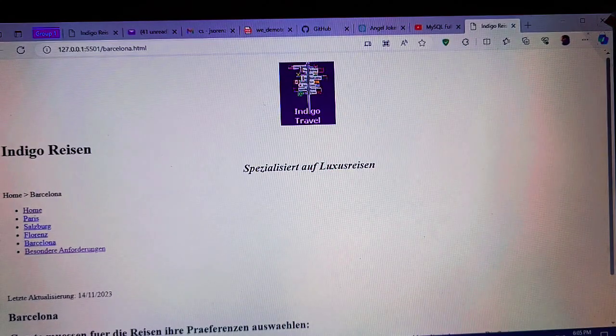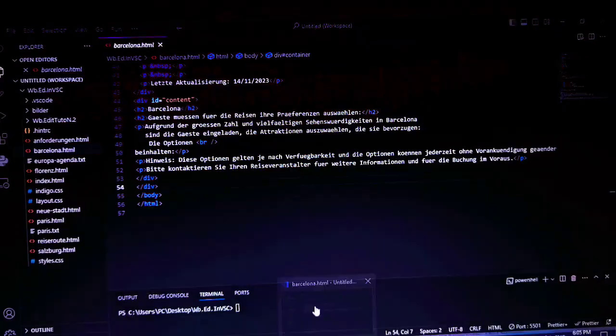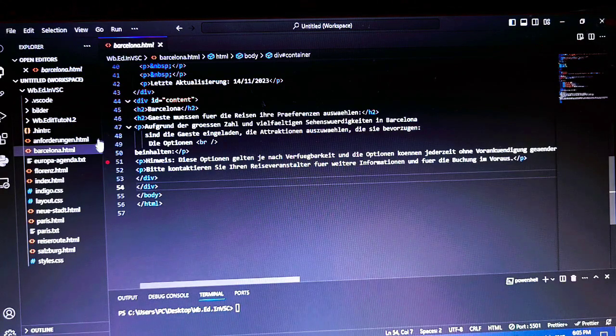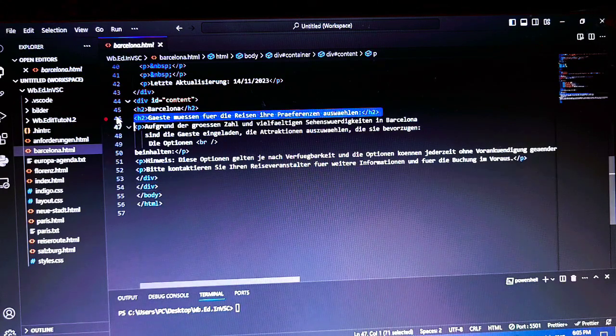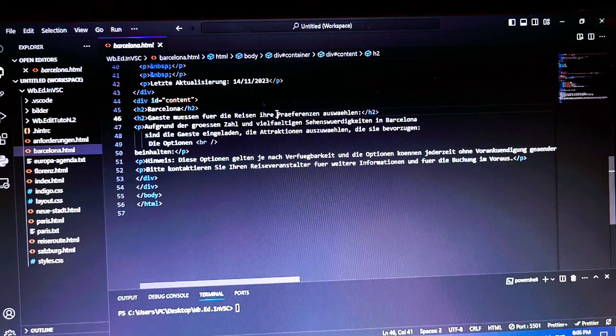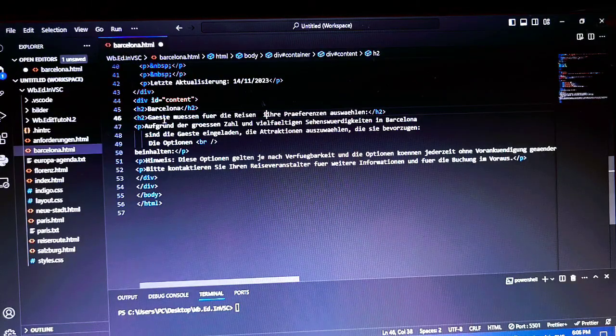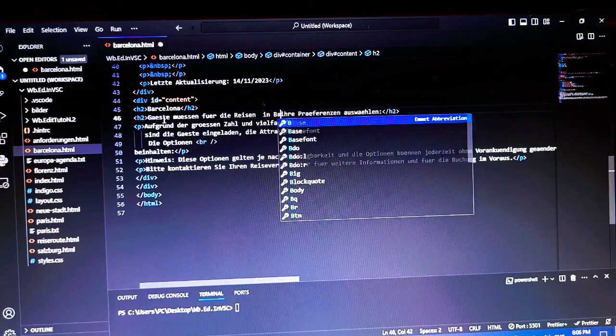Okay, now let's go back to our territory where we have to make all these changes. As you can see, the H2 text "Gäste müssen für die Reisen ihre Präsenzen auswählen". We're going to put "in Barcelona" here because it makes sense for those who speak German. So, of course, in lowercase, "in Barcelona".